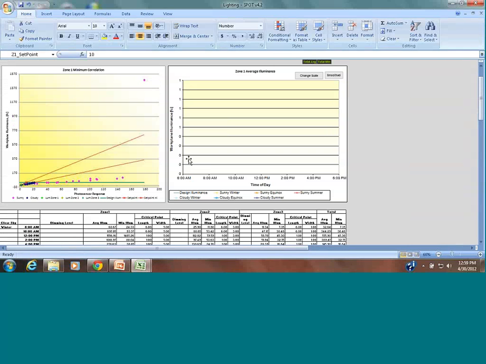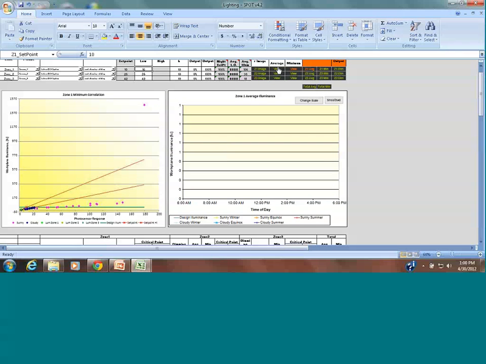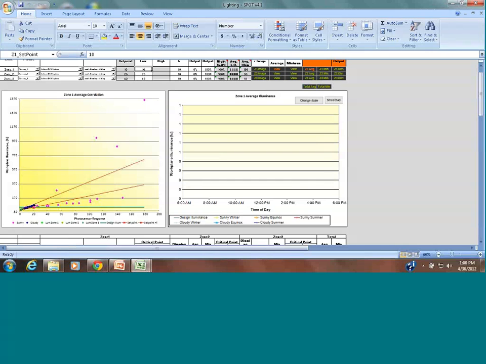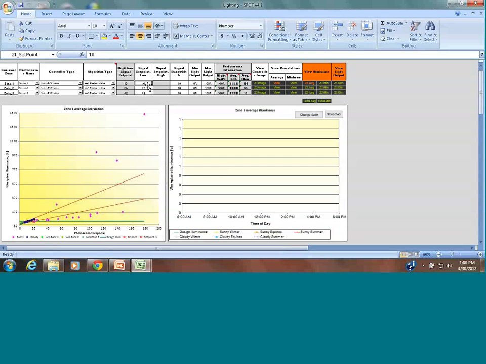Okay. So work plane illuminance. These are in foot candles on the left-hand side, and these are the photosensor response. And you notice how during sunny conditions, that's the minimum correlation of how the sensor correlates with the amount of daylight that's available. Again, do we need to know all of this? Probably not. This is something that gets really technical, and I think I have some problems with the bandwidth here. And this is something that depends on how much we set our signal set point here for low and high.